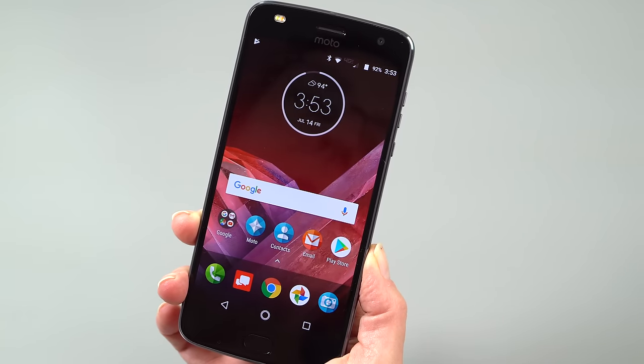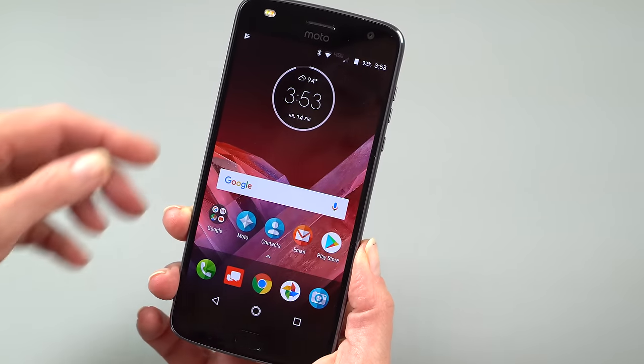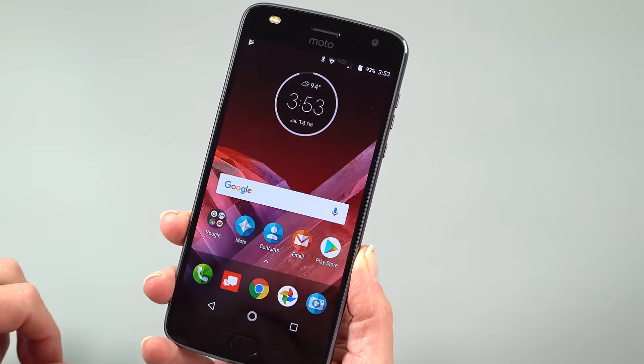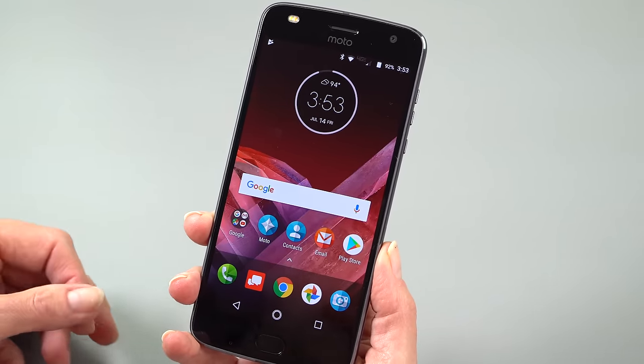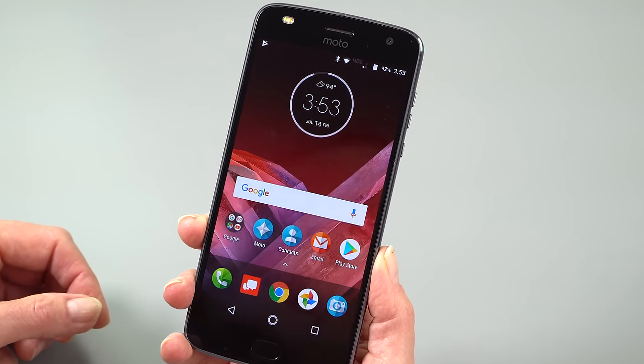This is the more affordable phone in the Moto Z line compared to the Moto Z Force and phones like that. You get a metal build here and a 5.5-inch AMOLED display, just like the last generation — that's 401 PPI. It's a pleasing enough display. It gets bright enough to see in sunshine, and I'm in sunny Dallas, which is a challenging place to see phones outdoors.